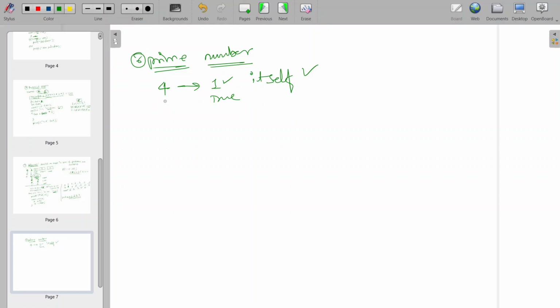But here, let's take 4. 4 is divisible by 1. Is 4 divisible by itself? Yes, it is divisible by itself. Is 4 divisible by any other number?